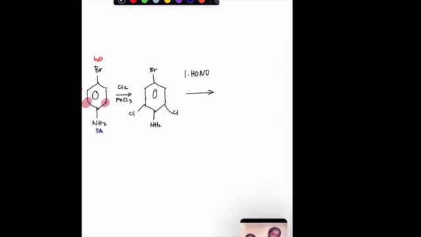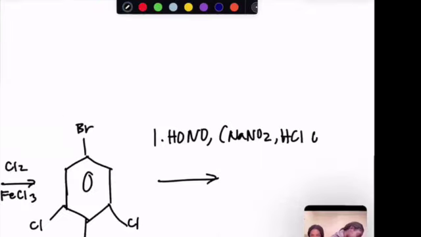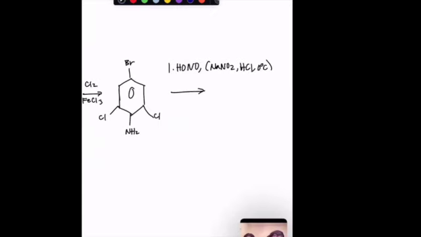For HONO, I usually don't like to spread it along a whole slew of reactions. I like to just put 1, 2, 3, 4 because it just makes my brain work better. But you could also do the first step, draw out the HONO with the N triple bond, and then go to the next step. Doing it this way just makes it easier. I'm not sure if he'll make you write it out, but just in case, know it because it's not that terrible to know. So that's NaNO2, HCl, 0 degrees Celsius.